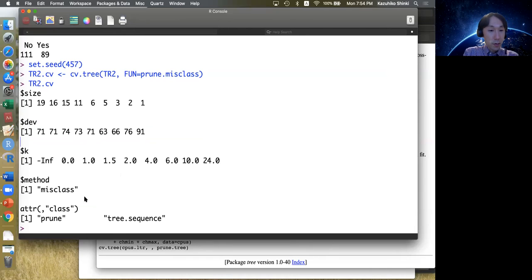Okay, so this is the way. So now we determine the size. Yeah, you can make a graph of this if you want to see it, but this is the optimal point.